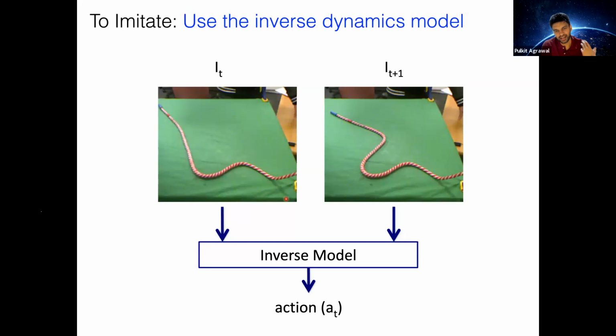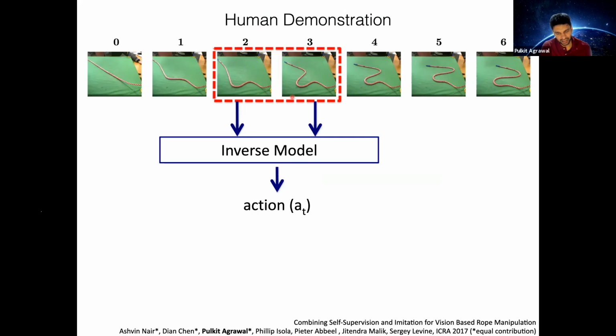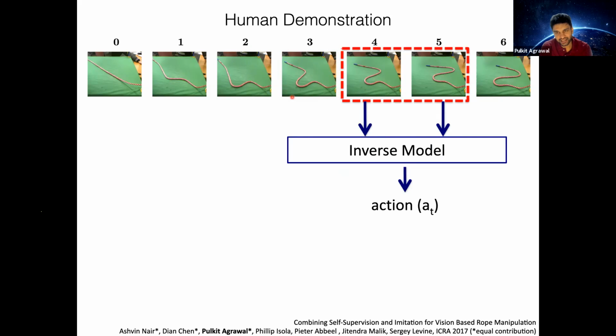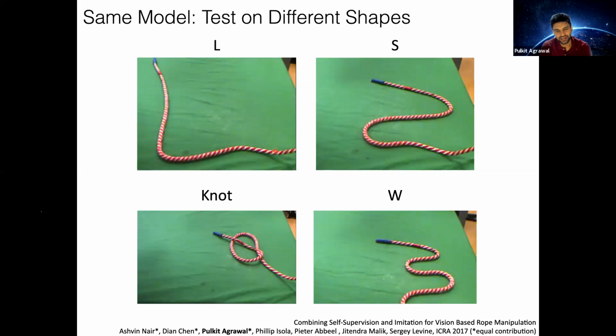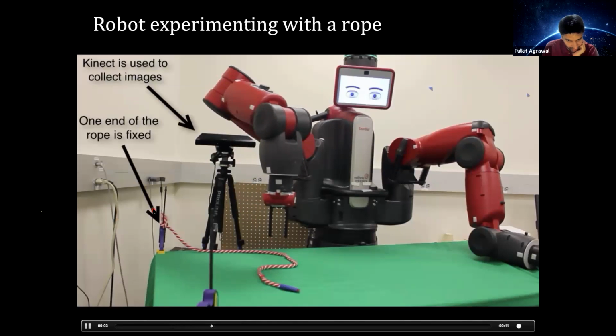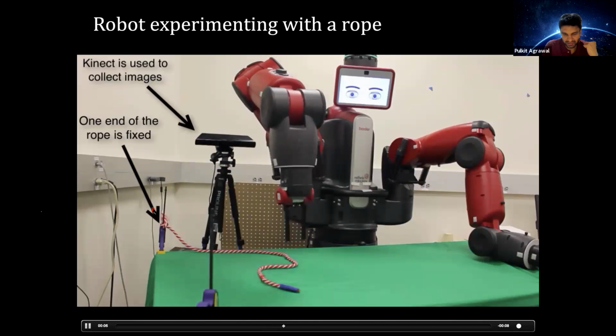So essentially what we want to learn is an inverse model which can map a pair of images to actions. If we have such a model, then given a sequence of images, I can apply this model iteratively and execute the task at hand. And then I could use the same model and do different tasks. For example, I might configure ropes in many, many different configurations. So how could we do it? The question is, how do we learn that model?